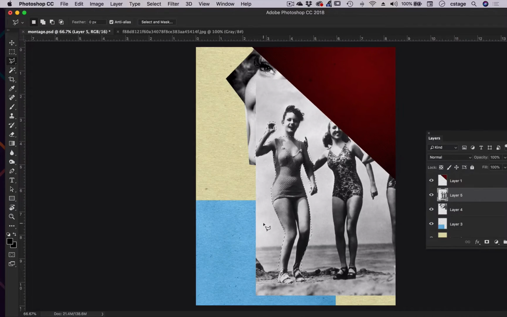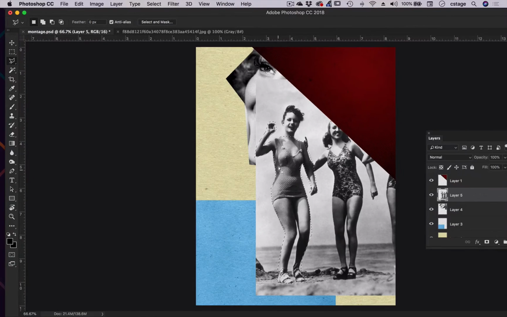All right, now that I've got her selected, you want to go all the way around and meet back up with where you started. That's how you make your selection. And if you're having trouble using the polygonal lasso tool, you could just use the lasso tool if you want and go around it loosely that way and kind of draw it freehand.